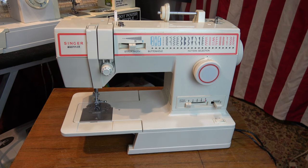This is a Singer Merritt sewing machine. The reason it's named Merritt is because it's named after Isaac Merritt Singer, who invented the first practical sewing machine. A year later he got a patent, and the rest is history. In 1858, Singer invented the first lightweight sewing machine. In 1865, Singer invented the New Family sewing machine after the Civil War. In 1889, Singer introduced the first practical electrical sewing machine.